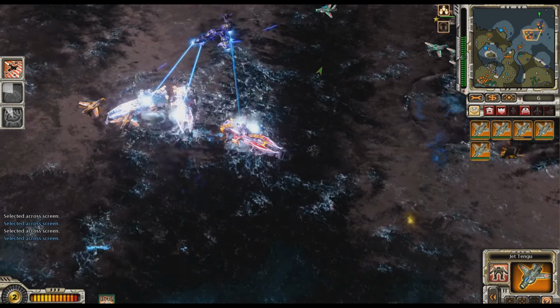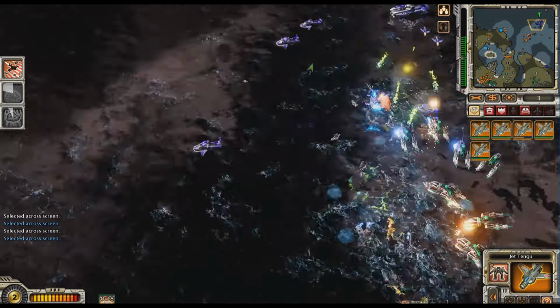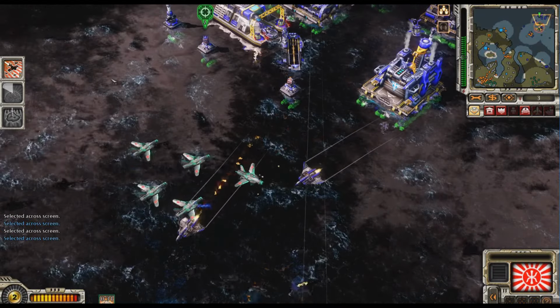Get away from my battleships, you assholes. This might be it. We might be it. I think I have enough units for this. No, I don't. Actually, no. Maybe. Yes. No, get back here. What are you doing?